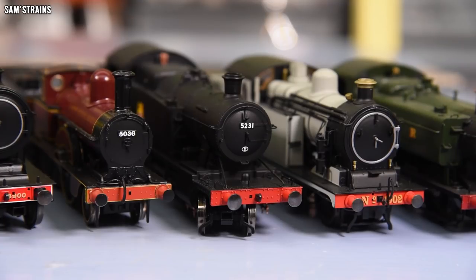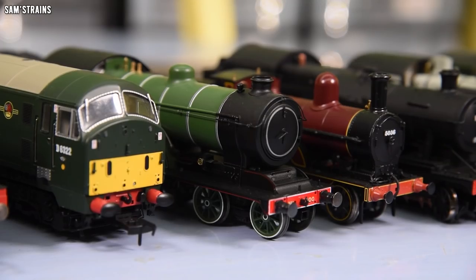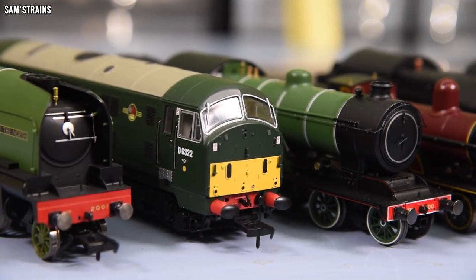One good question is why? Why on earth do I want to do this? Well, mainly for entertainment purposes — I think it will make for an interesting experiment and it will just be fun. Also though, we might learn something. We might learn more about what types of badly laid track cause the most derailments. Is it tight curves? Is it uneven track? Is it points? I also want to learn more about what types of locomotive are most likely to derail on badly laid track. Is it locos with larger wheelbases? Is it front bogies? Is it diesels that run on two bogies? Let's find out. This should be really interesting.